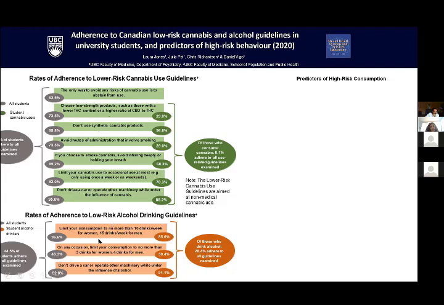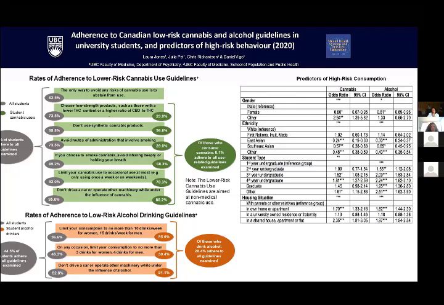And with respect to alcohol, this is another very interesting finding, which is that only 45% of students approximately adhere to all low-risk guidelines, as we can see here. But the adherence to, for example, limits on the overall weekly consumption or not driving or operating machinery is very high. The one that has low adherence is binge drinking. It's on one occasion, drinking more than three drinks if you're a woman, four drinks if you're a man. And that is what's being problematic in university students, not the rest. And that allows us to target and to develop population-specific interventions, as we will see later.